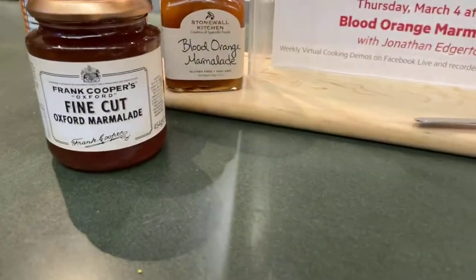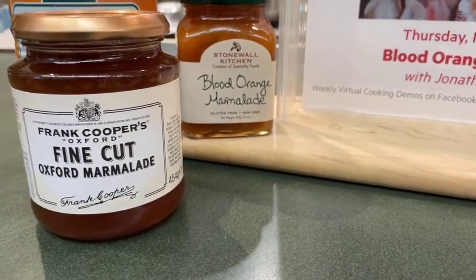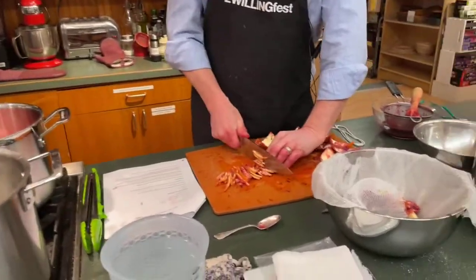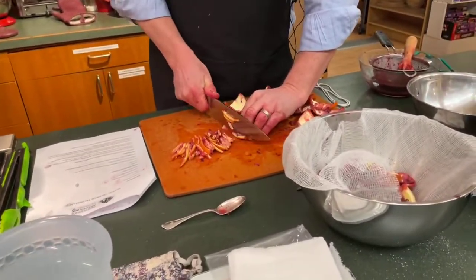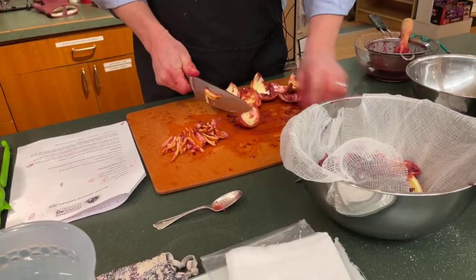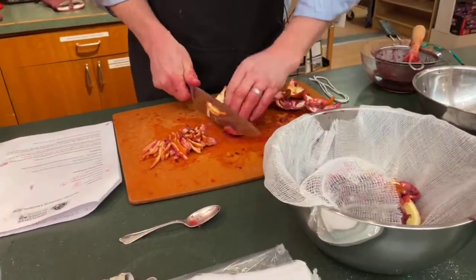So all of that is going to go into a pot. Yep. We're going to throw these into the big kettle. Get through these as quickly as we can. And rinds obviously are tough. You wouldn't want to eat them in their current condition.